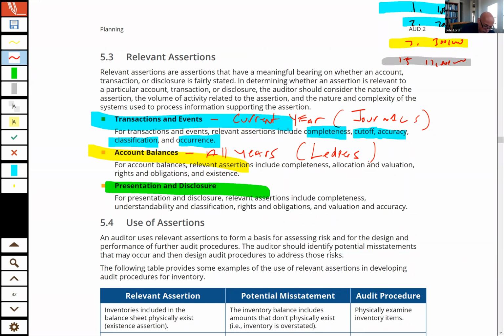Okay, and so let's look at the relevant assertions there, which is what? Relevant assertions include completeness. Yeah, we want everything that should be there, that's still there, to be included, right? We want all the assets that are there. So we're going to find the asset. I'm hitting this printer over here that you can't see. I'm going to find this asset and I'm going to go over and do what? See that it's still included in the ledgers because they still got it.